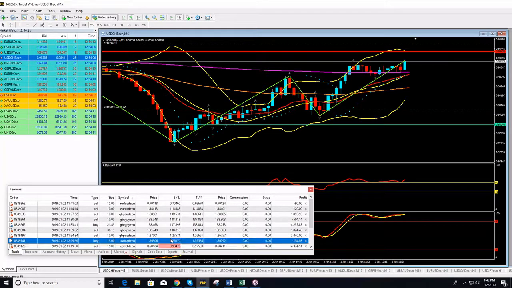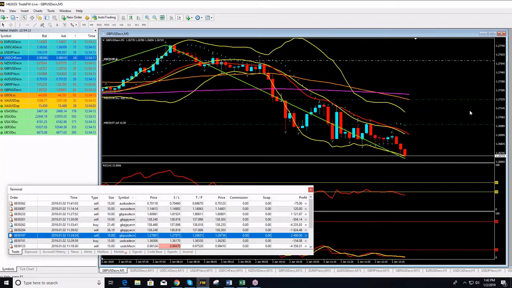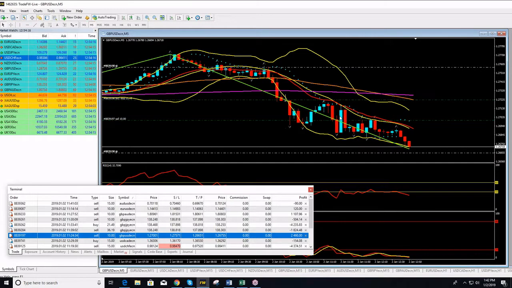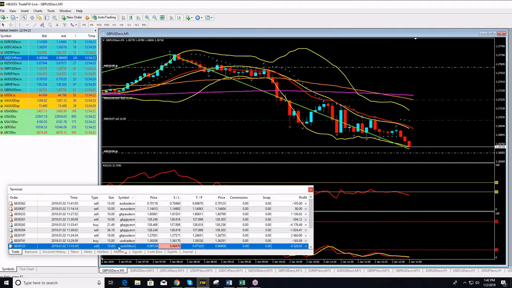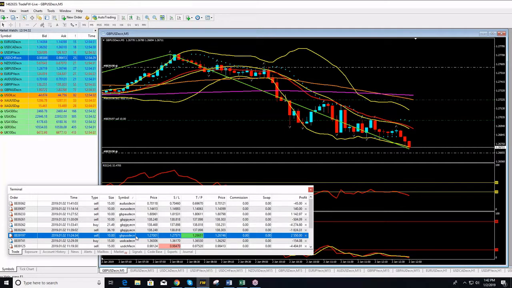We need to be patient. I'm monitoring the charts. Pound dollar is looking very promising, and I will let you know if I hit TPs or stop loss. Dollar CHF, we have short positions. We are currently down $4,400. Pound dollar, we have short positions. Currently we are making $2,500. However, no need to panic at all. The day is still very early, guys. So we are monitoring the charts, and I will let you know.